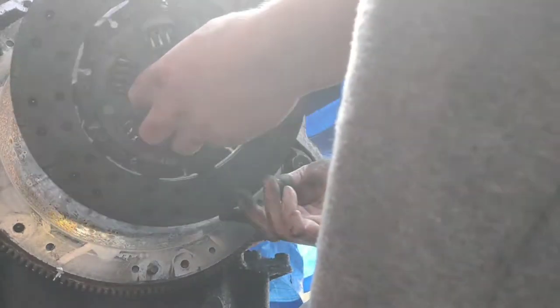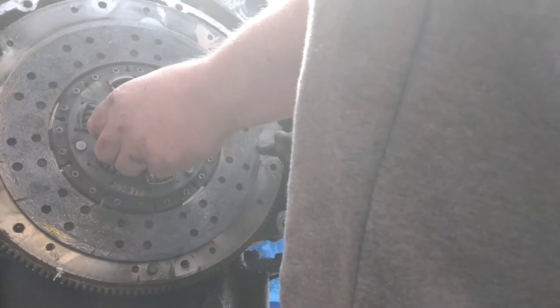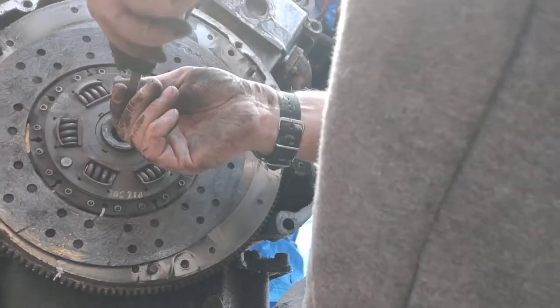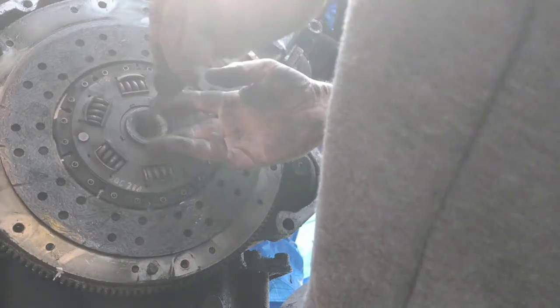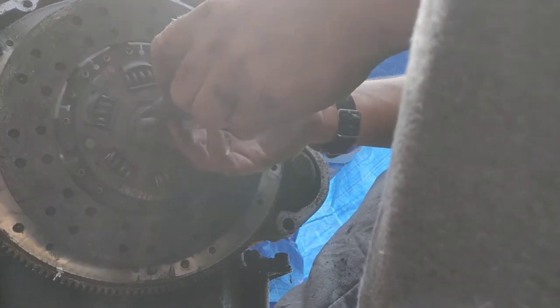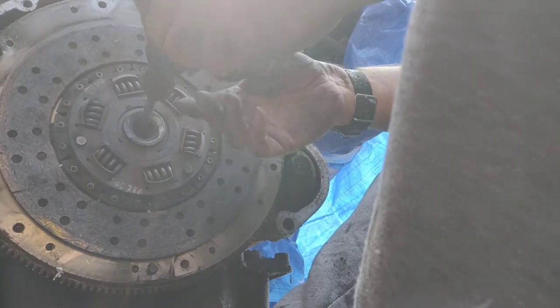Now to reassemble it, you'd put the wide size on there, and you stick a tube, a clutch alignment tool, inside that bearing like that, and that would hold it still. And it just so happens that when you do ours, it's the perfect size for a socket extension bar. It goes right in the middle, just holds it perfect.